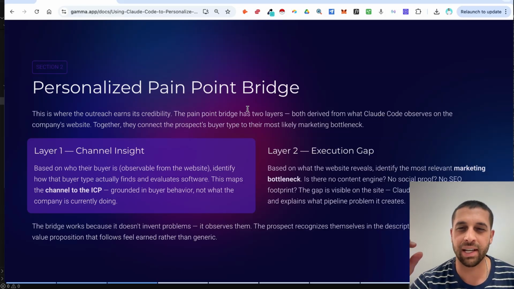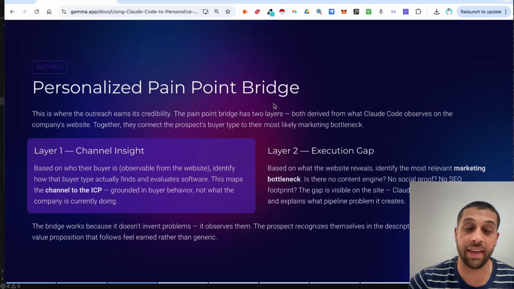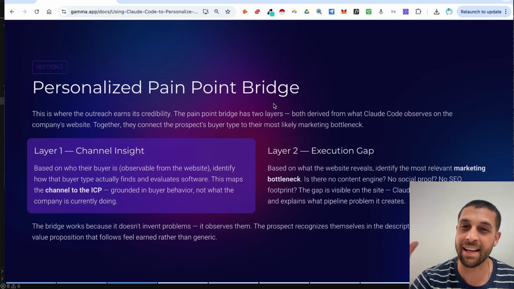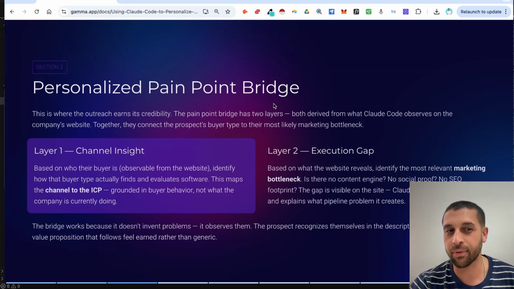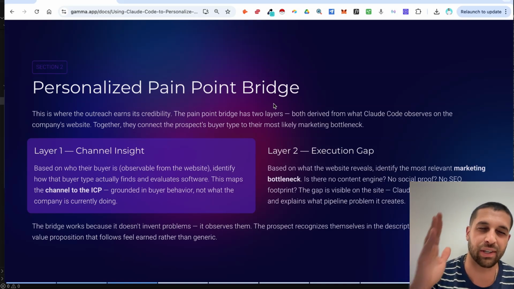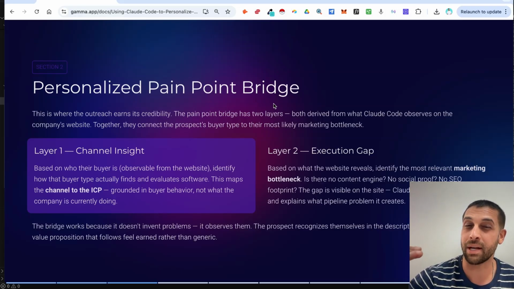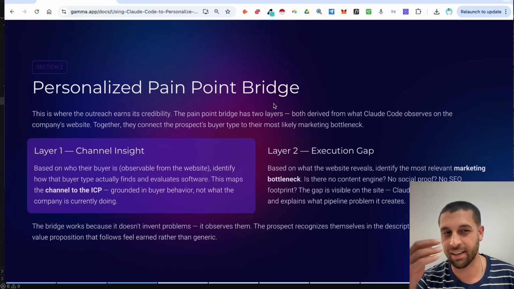And essentially what the AI does is, and I'll come on to this in a minute, we've given it a list of, I think, 8 potential execution gaps and a bunch of different channel to ICP mapping, because you don't want to let it go completely off the rails. You want to give it a bit of a structure as to what these things are.